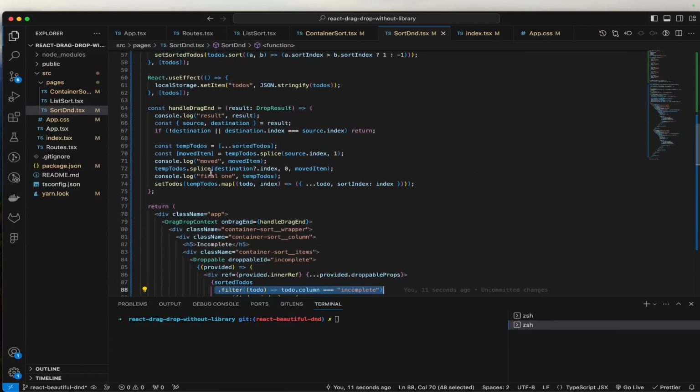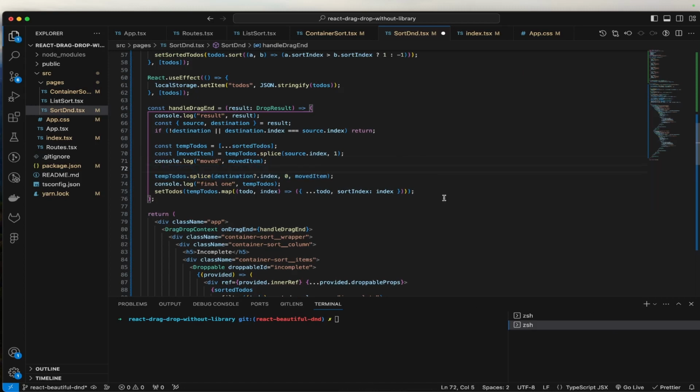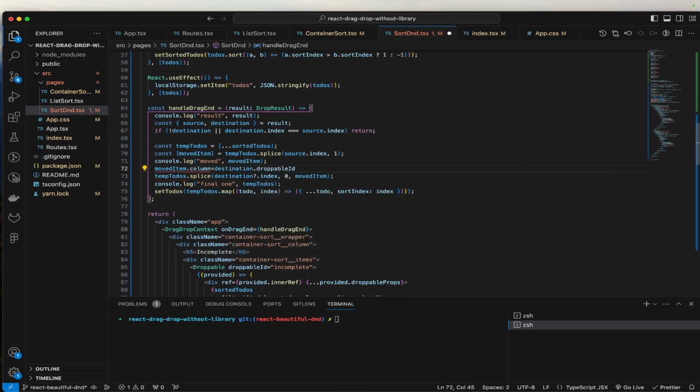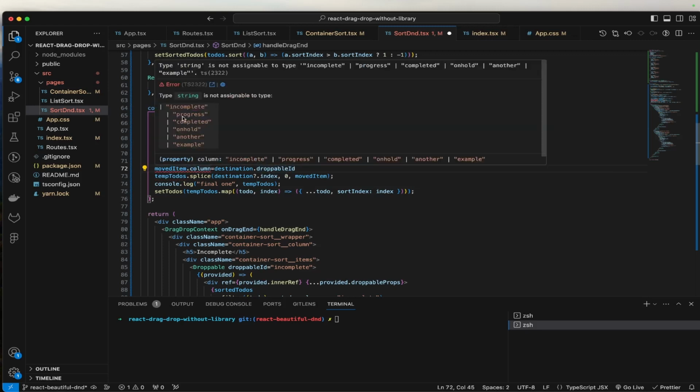So here in this move item, before we edit here, let's go here, and then what we can do is move item, the column, and we can change this to whatever is the destination droppable ID. We will get a warning because this is a string and this requires exact this.